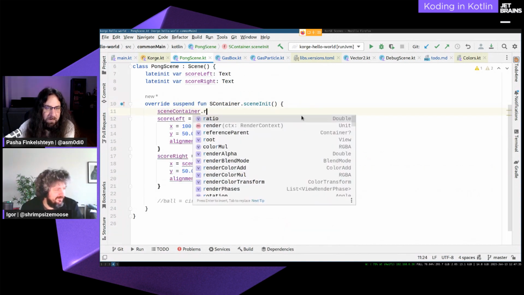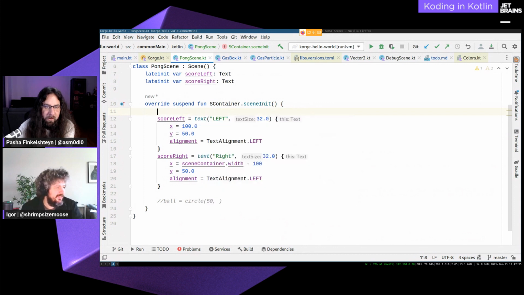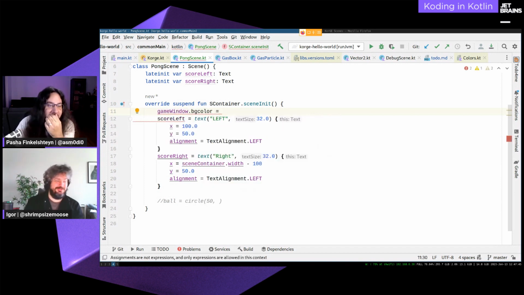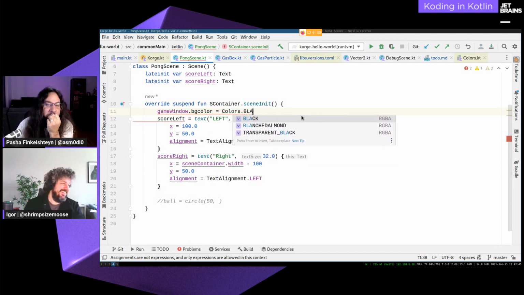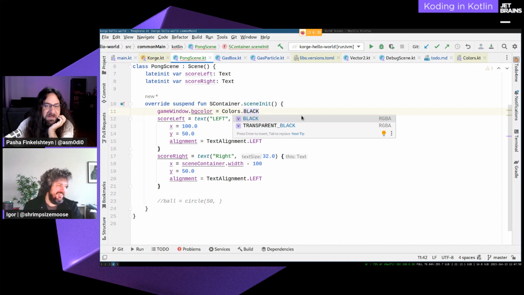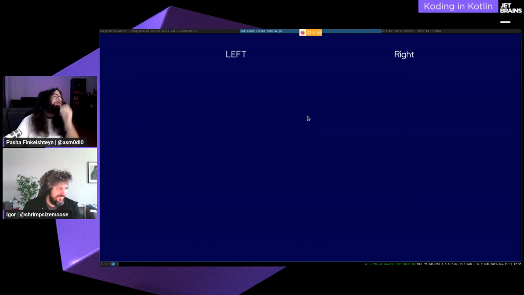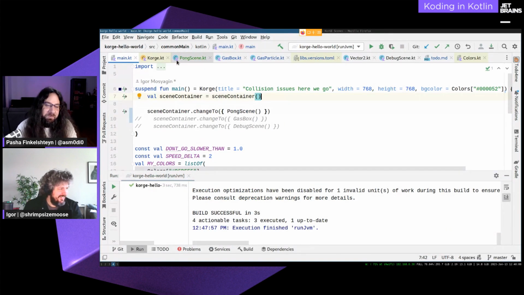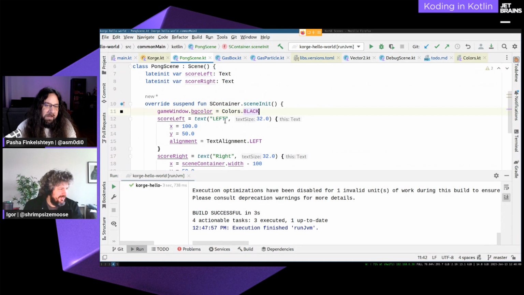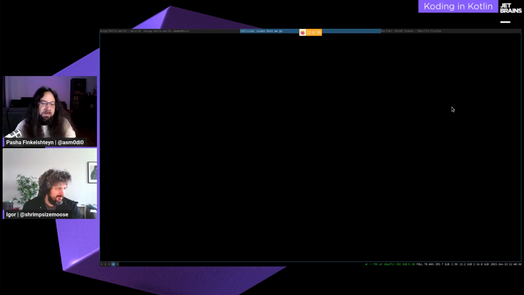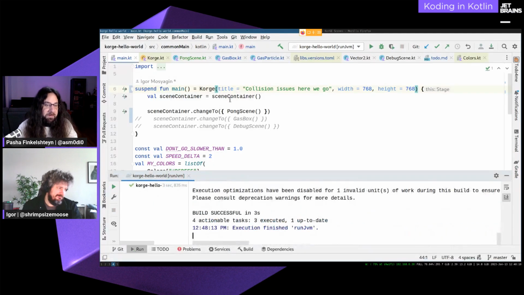No, it should be just game window or something. I don't know where. Great. For real, how could we understand it without reading the actual code? Okay. Man, I'm so shocked. I don't know what to say. Okay, let's just change it. It's another way to do it. Yeah, now it works.